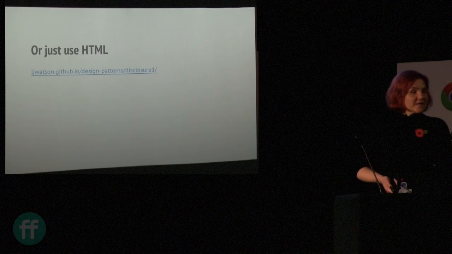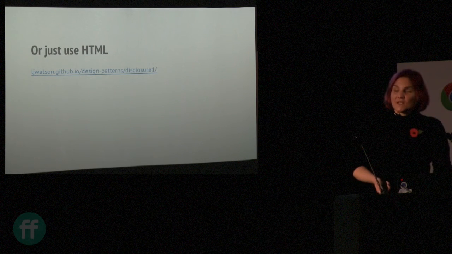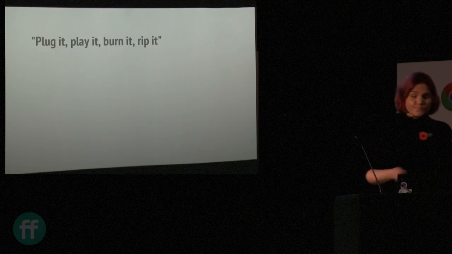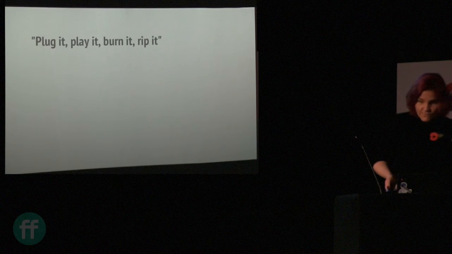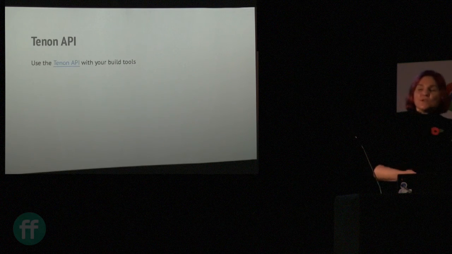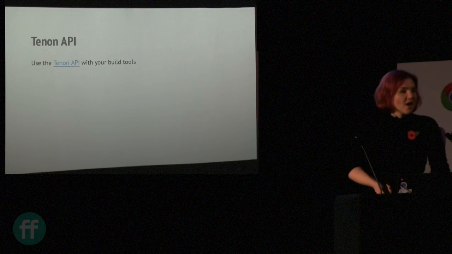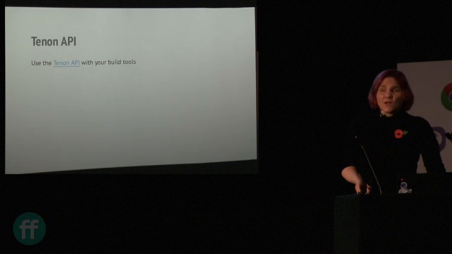Now, you can't really take examples like this as real-world applications, but it does make you think how much easier we can make it on ourselves as developers if we just start with some basic stuff in HTML. Plug it, play it, burn it, rip it. So in terms of playing it, ripping it, what do we do to keep our accessibility quality up as we are building and creating things, often when we're hurtling towards deadlines as well.